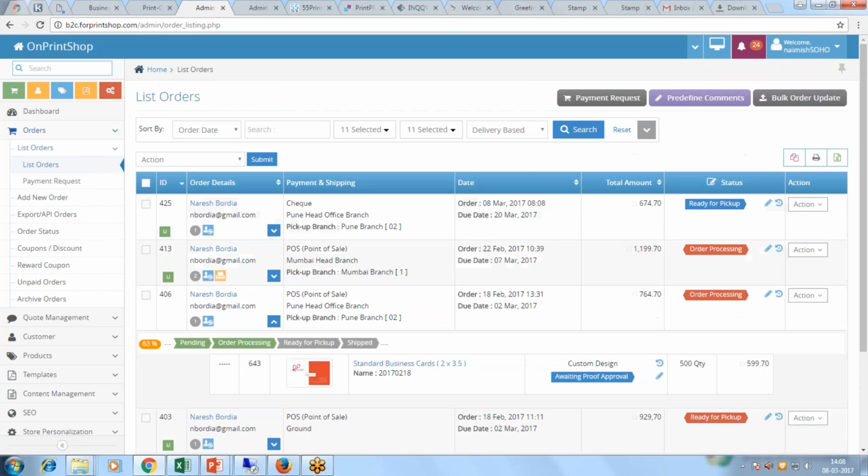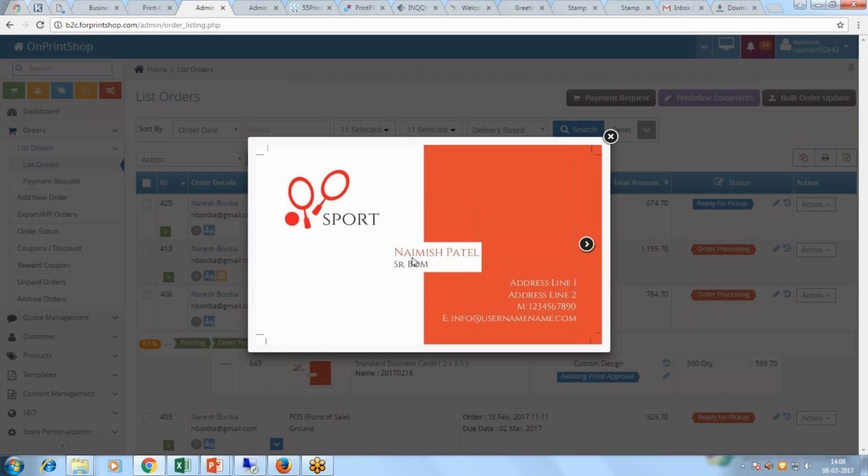repeat order becomes very easy. Plus, for example, if you have a customer who walks into your store and places an order, if the file size is very large, then what you can do while submitting an order is upload just a thumbnail and the preview of the file, and then you store the actual file in your local PC. But at least you have a reference of that file, and you can also put a reference of where you have stored the actual file, so you do not take space on an online platform. But when the customer comes back and reorders the same item, you see a thumbnail, and then your team can find out where the actual file is.